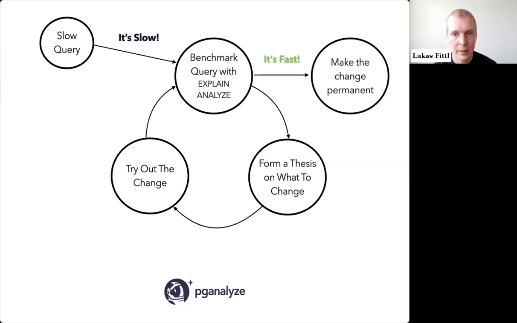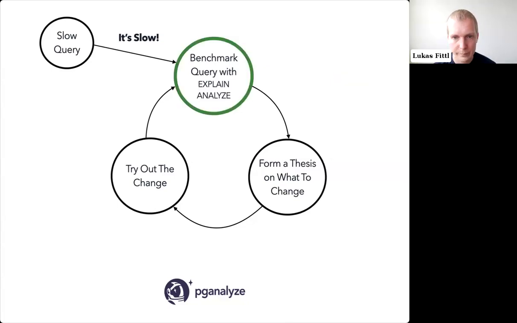Now, after I've identified a faster way of getting the query to be better, I can make the change permanent. Oftentimes, when we try out changes, we might do things that don't really scale. An example would be we might use a query hint. Hints are not something that's recommended to be used in production. And so the hint is useful for debugging, but then you may end up rewriting the query or changing some statistics configuration to really get to the query improvement overall.